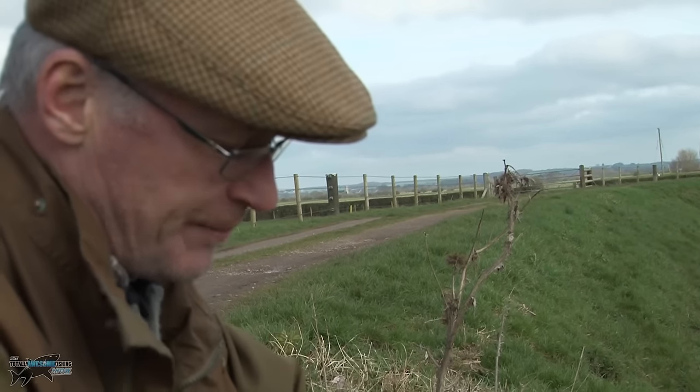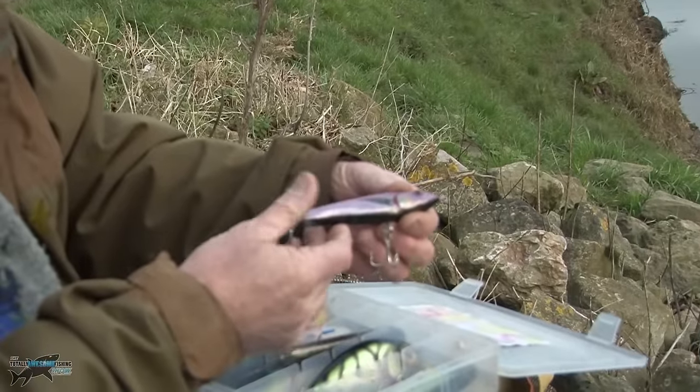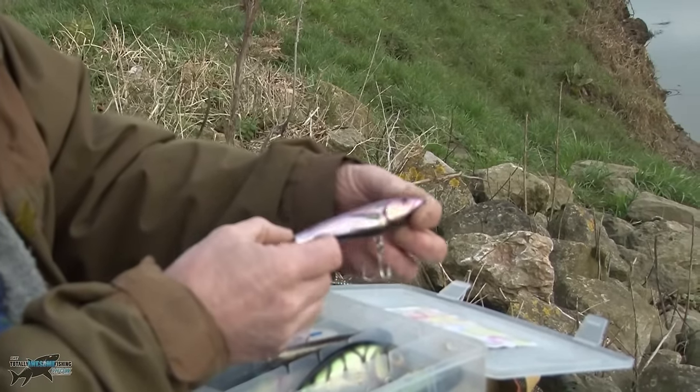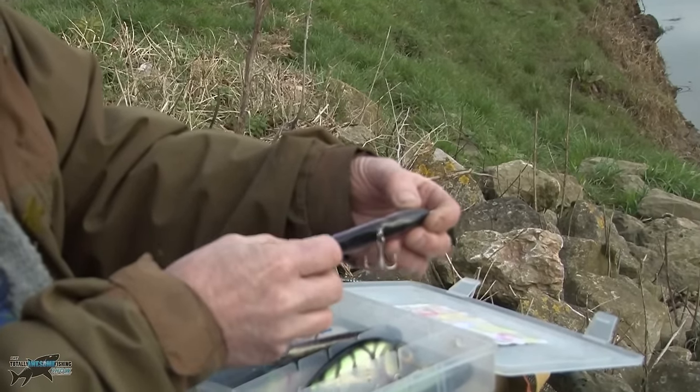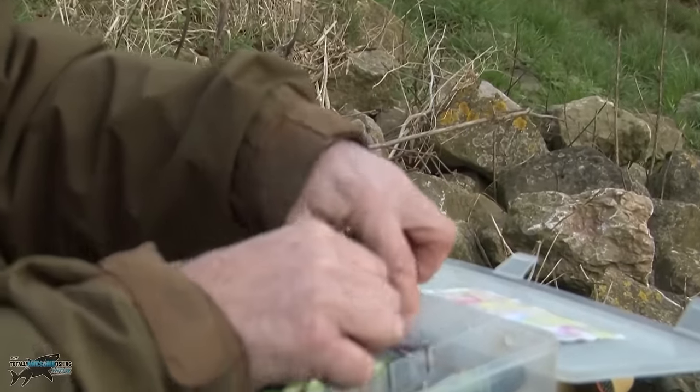And then this is another little stick bait, as you can see, in an unusual colour called Blurple, that sort of half black, half purple. But it's a good colour for all sorts of predatory fish.